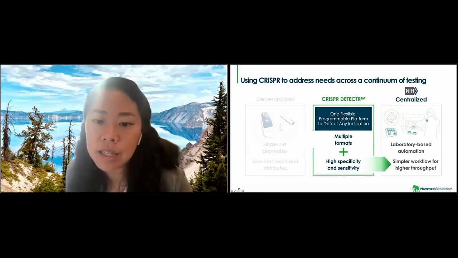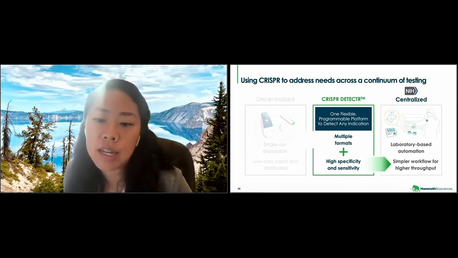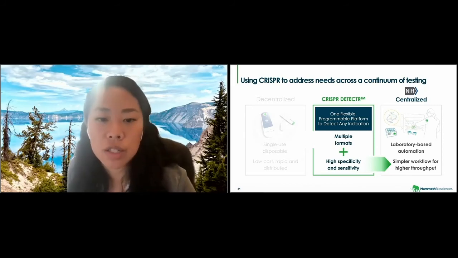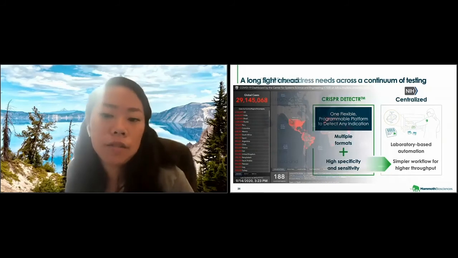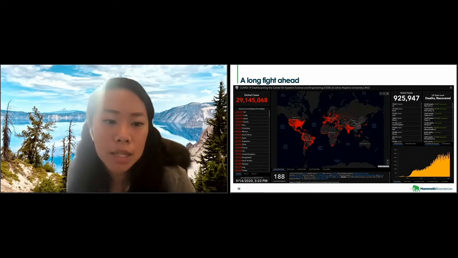And by implementing the sample to answer workflow, CLIA labs will significantly improve their capability to test large groups of symptomatic and asymptomatic people, which we believe will increase SARS-CoV-2 testing capacity and provide the necessary safety and security to address critical aspects of the economy. And finally, I would just like to wrap up my talk with the humbling reminder that there really is a long fight ahead to stay ahead of the virus. And despite the ongoing challenges, it really has been extraordinarily inspiring to be part of a scientific community and movement that's working tirelessly to help curb the pandemic.